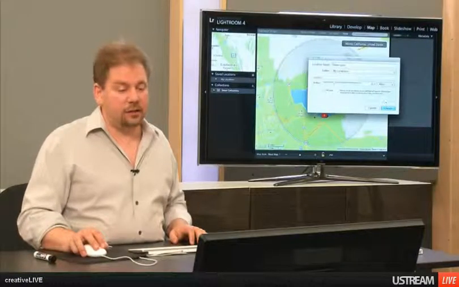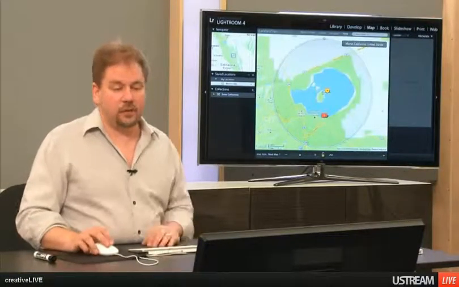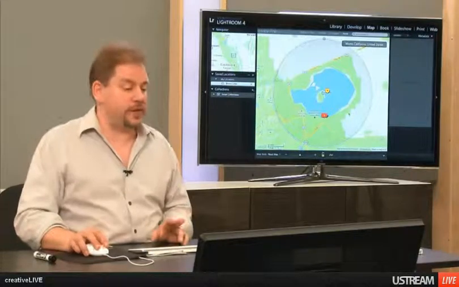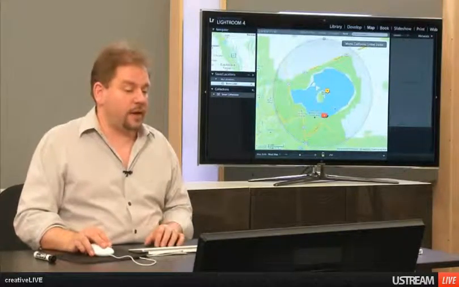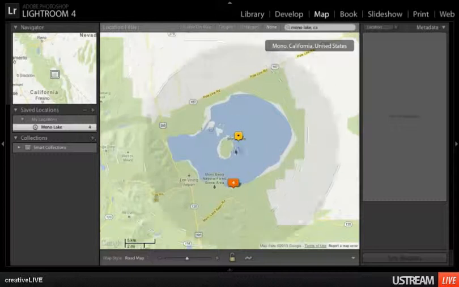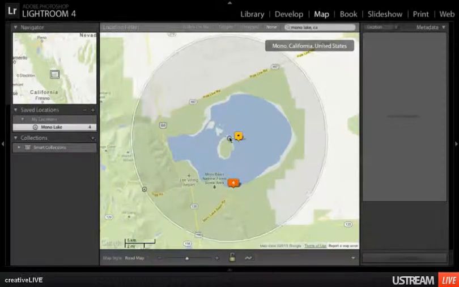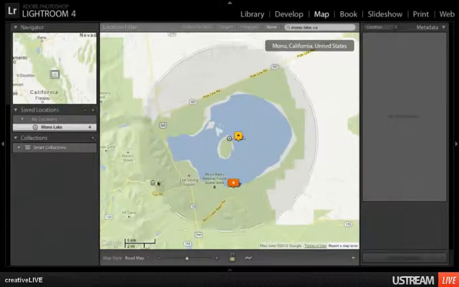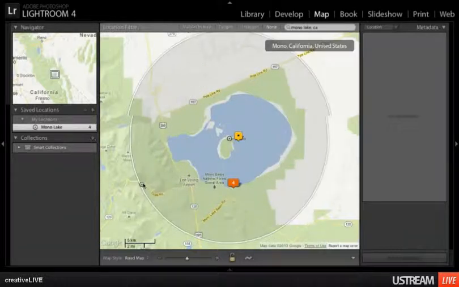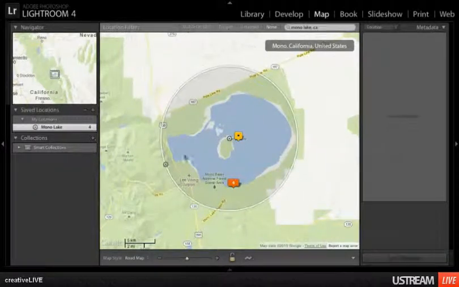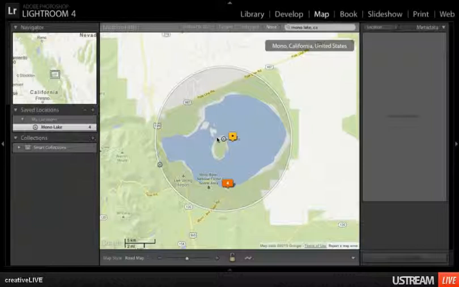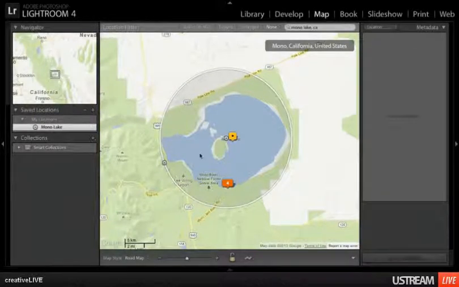Then if I click Create, I'm going to see a circle and two gray pins. The middle gray pin would allow me to move the generic area that is considered to be this location. The other gray pin would allow me to change the size of the circle so that if I were to choose that location, I can then see how many photos were taken in that location. So if I put this so it encompasses all of Mono Lake, but not the other stuff around it, because there are other locations. There's a place called Bodie that's nearby here, and I might not want to include those photos in the same thing.